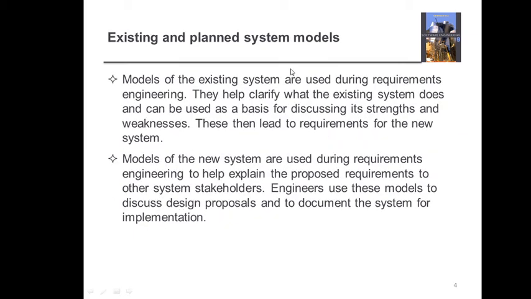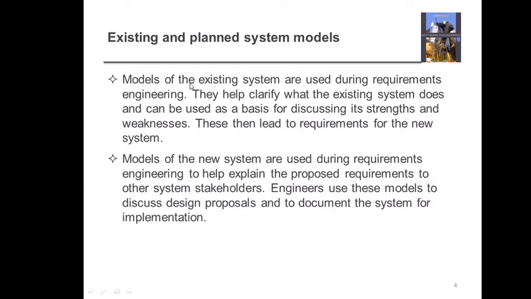Now what for these models are used? These models can be used in two different scenarios. First scenario is if you are going to prepare a model for an existing system. Say you are supposed to automate a system where we have already an existing system in place, which is manual in nature. You just have to automate it. So in order to understand that existing system, the diagrams or the models help us, right?